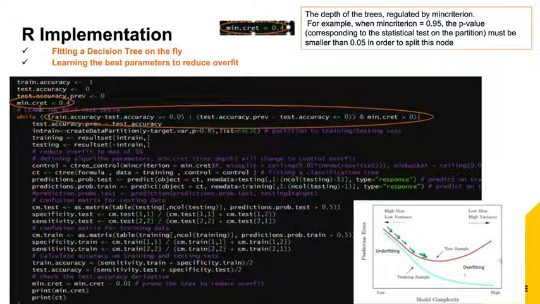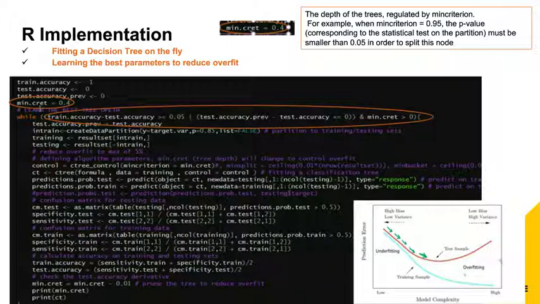So let's drill into the code, and we can see that we have a while loop that contains two basic conditions. The first condition is not mandatory. I added it just to make sure that we have a compliance of the training accuracy versus the test accuracy. We usually have a compliance of 5%. It means that the training accuracy should be larger than the test accuracy by 5% or more. But you can change that according to the compliance of your company.